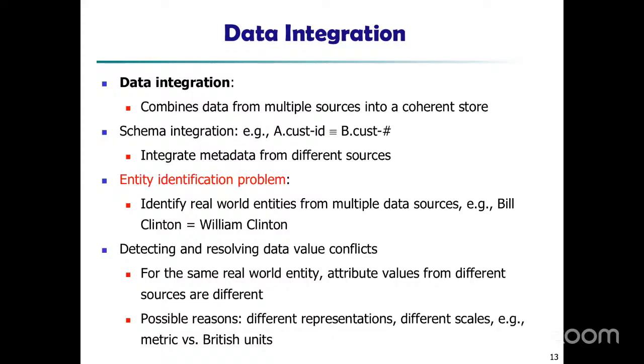What do you mean by data integration? It combines data from multiple sources into a coherent final storage. Okay. For example, schema integration. Schema integration means we are collecting data from different resources and each resource has its own schema, a different and unique schema. Okay, all those schemas must be integrated at one place finally, right?